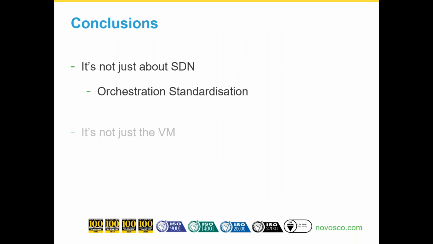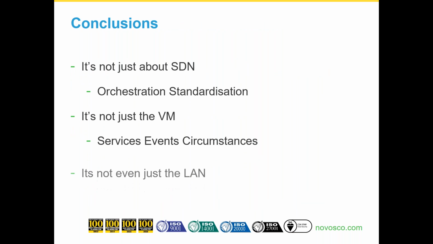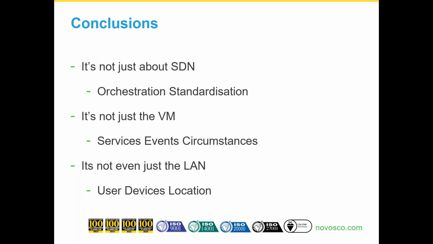So this idea of understanding what we're seeing and reacting to it becomes very important. So as I said, it's short and sweet today. We're going to talk about conclusions. It's not just about software-defined networking, that's a really good buzzword, but orchestration and standardization are key here. Whatever we need to do, we need to think about how we're going to take advantage of these tool sets, how we're going to allow our DevOps people to define VMs, services, Docker applets, whatever we want to call them, with tags that control the orchestration and the standardization of our network.